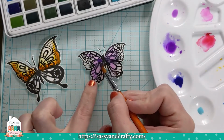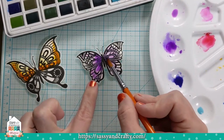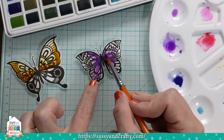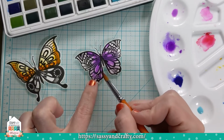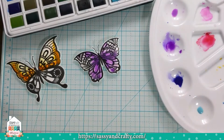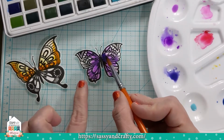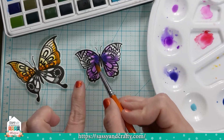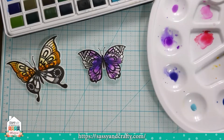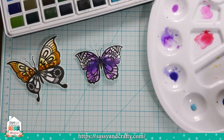Then I'm going to take the medium tone and just dab it right along the inside portion of the wings. Let that color spread out on its own. You can see that color is really starting to build. I'm going to pull it a little bit down along this bottom edge. Just like that. And then I'm going to take that darker indigo that we mixed with that medium tone and just dab it there. As it dries, you'll see the stamp lines again. It is a little bit dark now, but it will balance out once it starts drying. You can see how different and beautiful those wings are turning out.